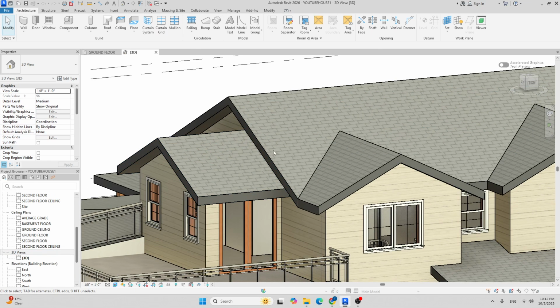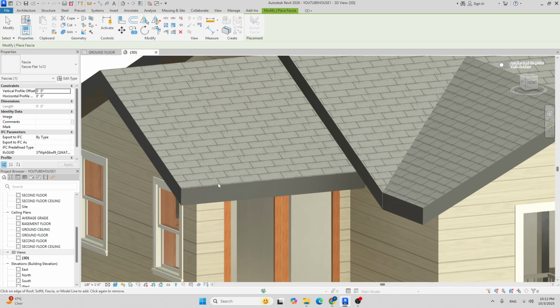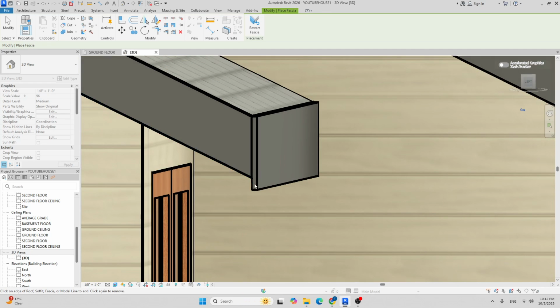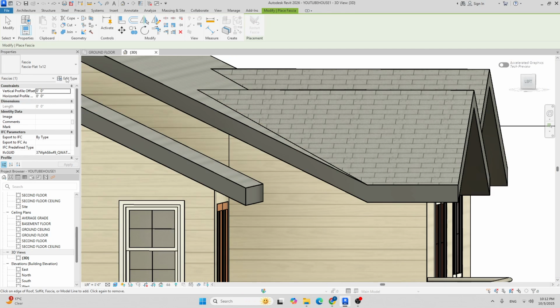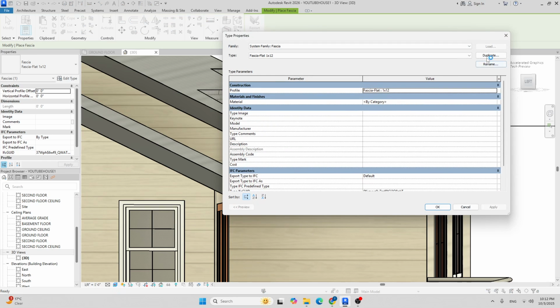So for our fascia board, I'm gonna go to the roof command under this arrow right here. I'm gonna click this arrow and I will find the fascia board right here. And it says here 1 by 12. I think 1 by 12 is a little bit too big. In fact, I'm going to test it out. Yeah, it's a little bit too big. So I think I'm going to change it into a different kind of fascia board. So I'm going to hit edit type right here, and I'm going to duplicate it. I'm going to name it maybe 1 by 10.